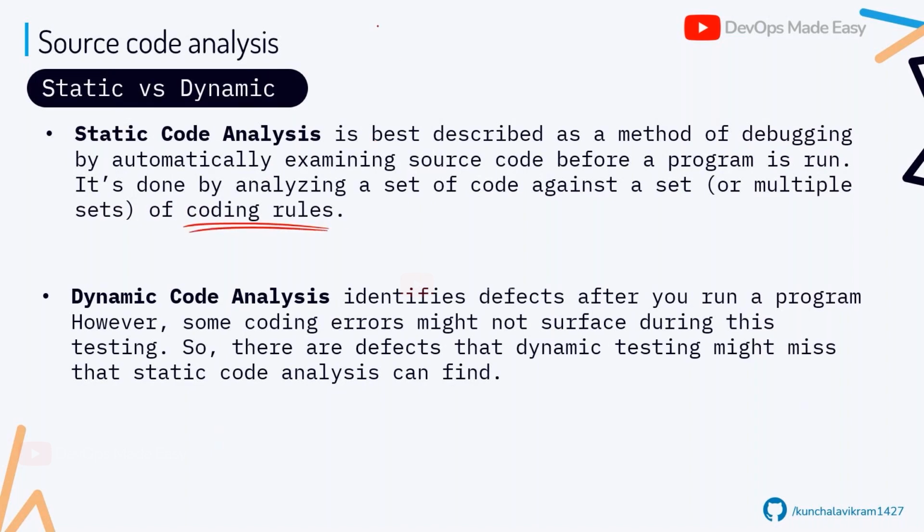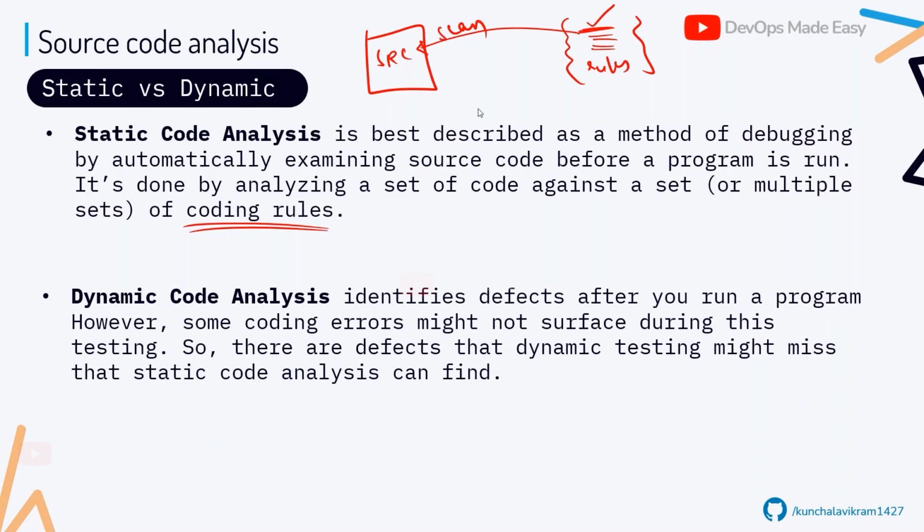Basically you run some scans using some set of rules. You have your source code over here, and I have a certain set of rules. I'll take a rule and run a scan on the source code, and I will see whether this rule is violated by your source code. Understood?